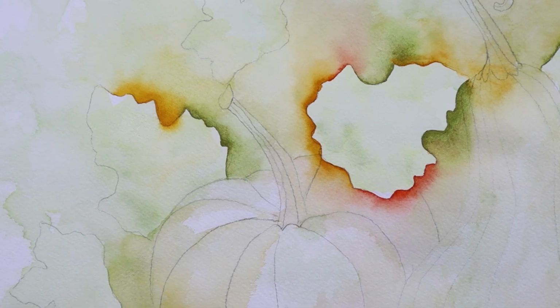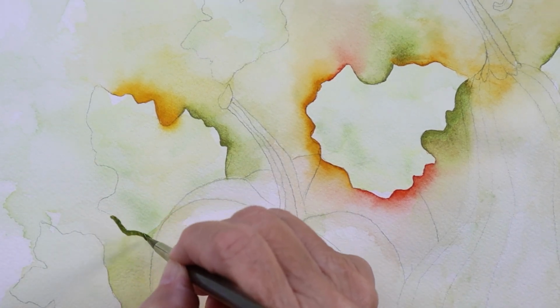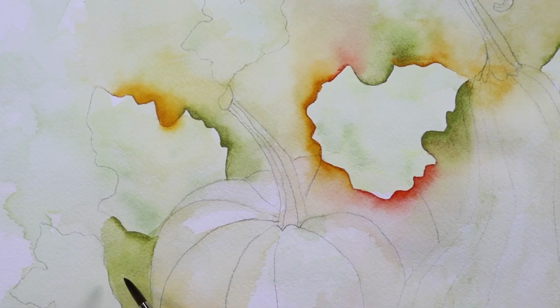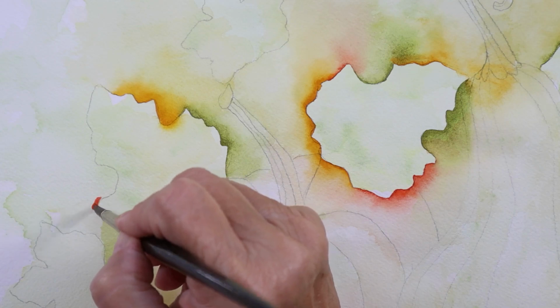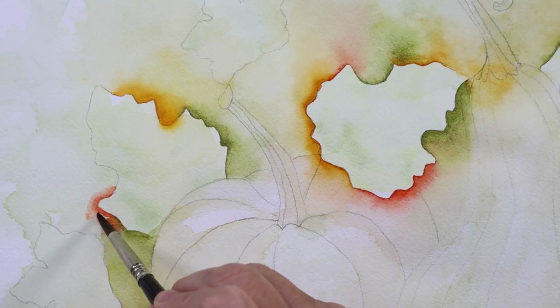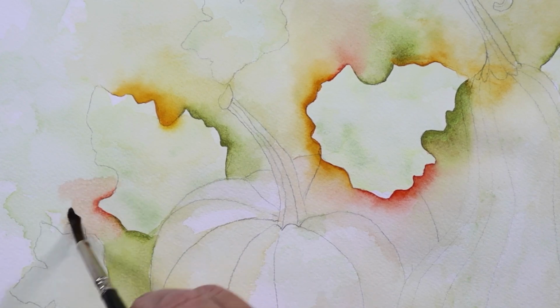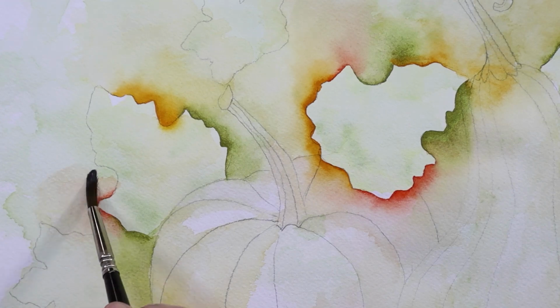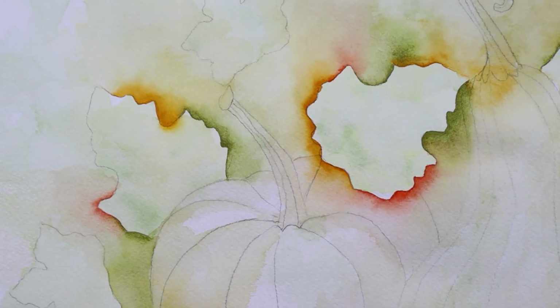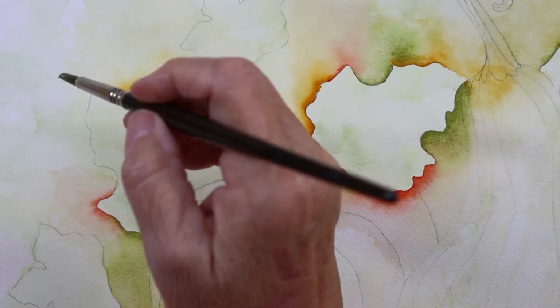So to fix that little blob I did, I just came back with my damp brush and just kind of blend it, because we're going to do some details inside the leaves also, so it doesn't matter that a little bit went into the leaves. I didn't really get enough on there. See, I don't have enough to blend it. Just a little, but you still got quite a bit around the edge and not as much to blend. But I have that other leaf underneath it to still go, and that paint will go up into that area, so I'm going to leave that alone.